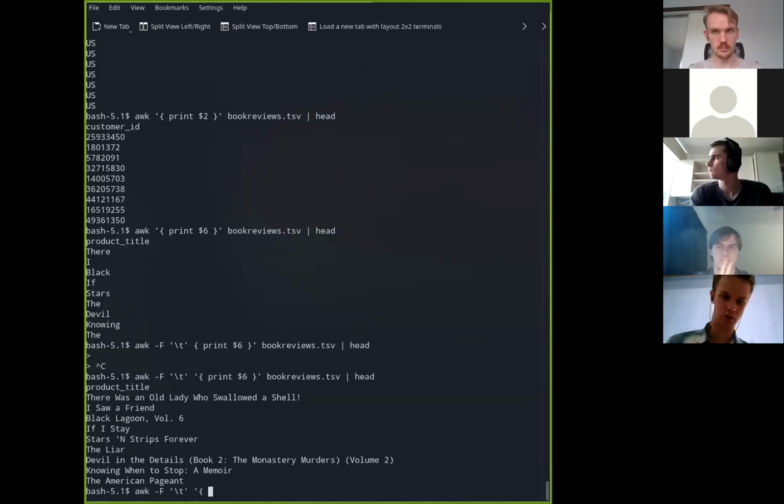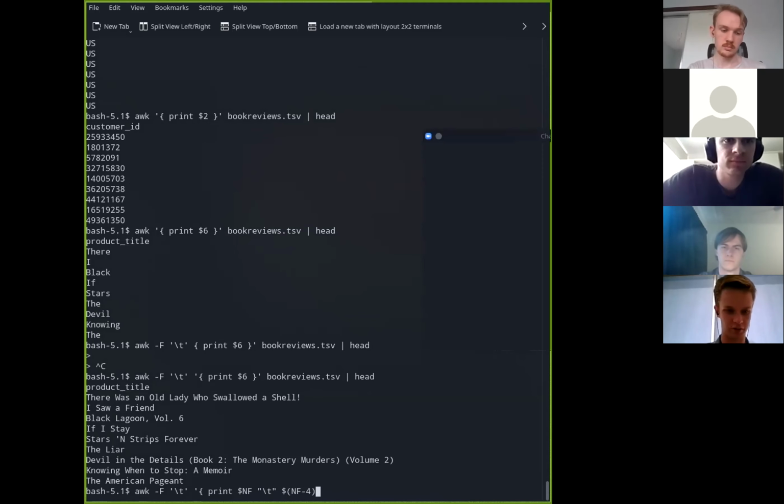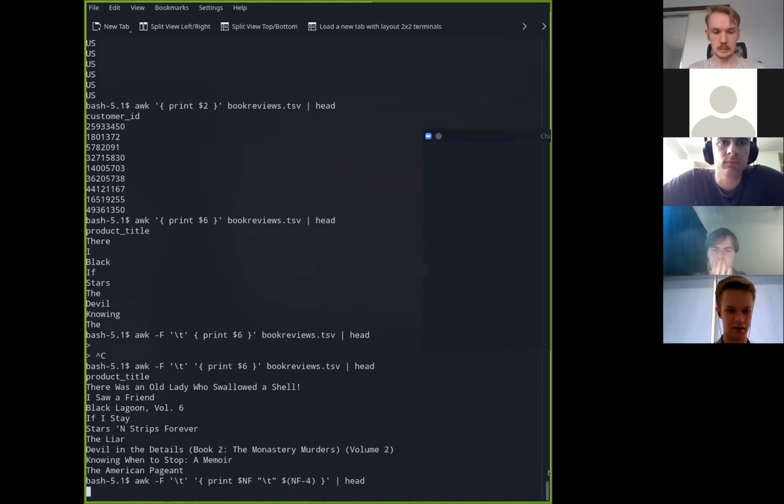And remember, because we're in bash, we need a space between the curly bracket and the thing we're going to do. The command we're going to use is print. I'm going to print the last field, so NF, and then we're going to print a tab character. And then let's print, what should we do? I want someone to put in a chat a number between 1 and 7. Okay, 4, that'll do. Let's go NF-4, and that's going to print the 4th column. And then a space, and we get that, and pass that to head.